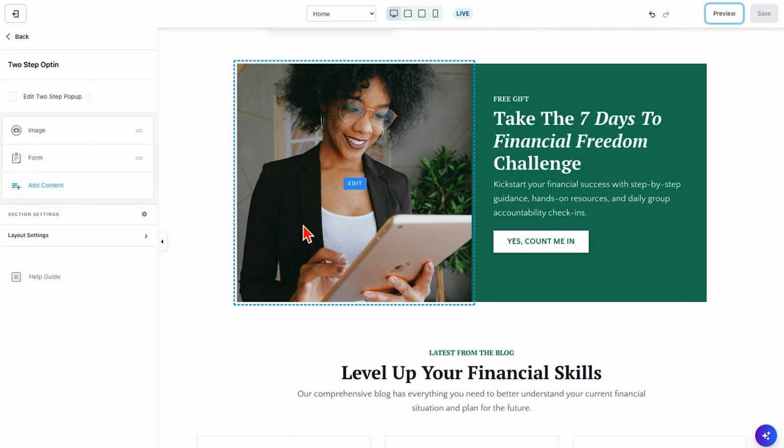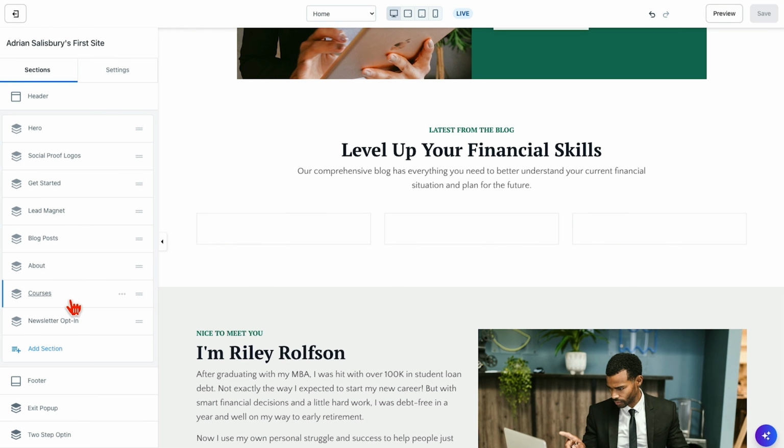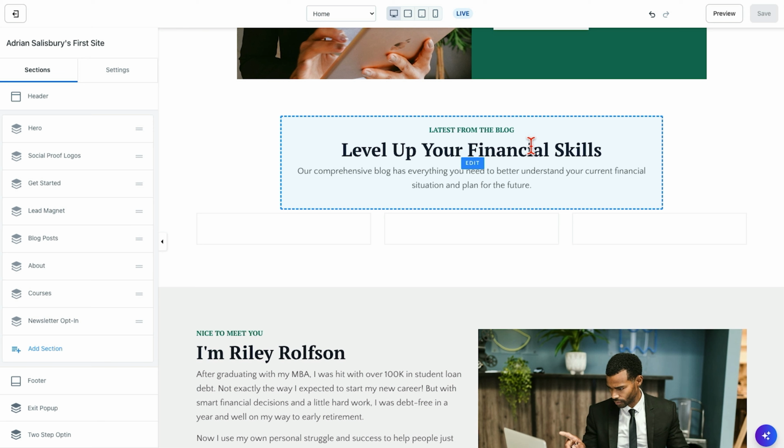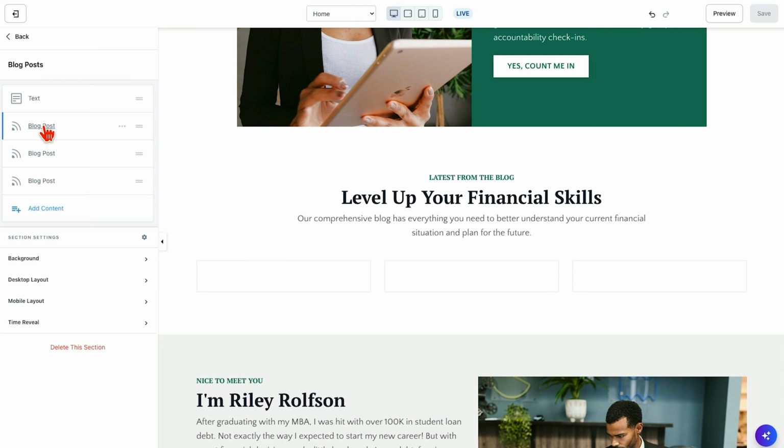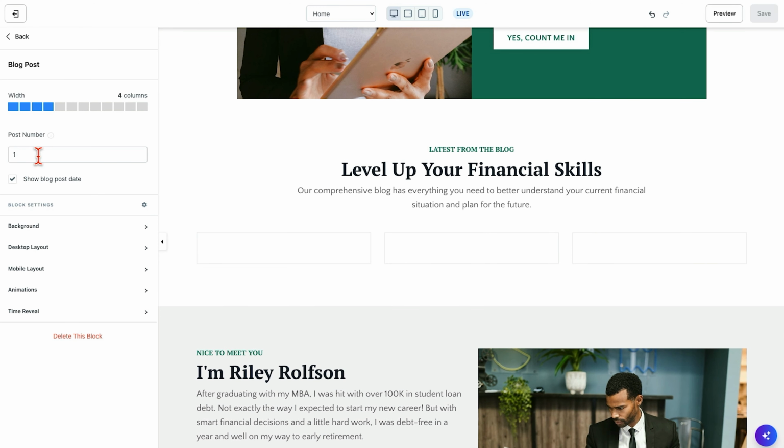So that's this form. We've had a quick look at exit pop-ups as well. Then what does it say? So that's our lead magnet blog post. So we've called this latest from the blog. This isn't pulling anything in. We haven't actually got to the blog post yet. That's a couple of videos down, and that will be pulling in here post number 1. So when we're creating our blog post, it'll be pulling in the videos from there automatically for us.